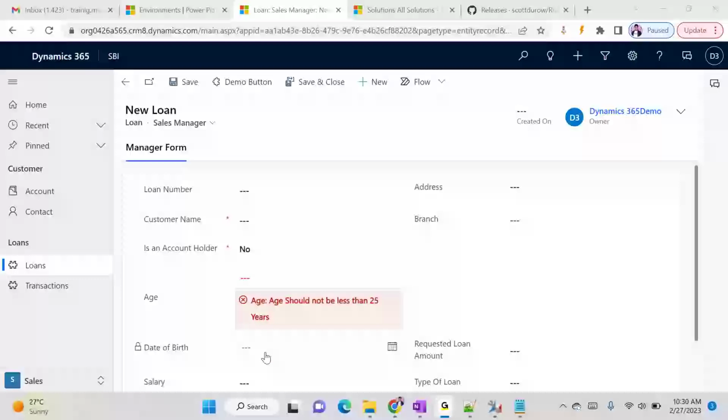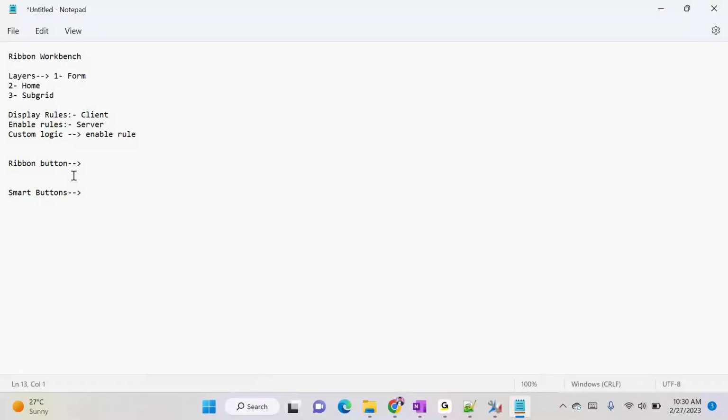Just think what the workflow can do, how we can trigger the workflow. Okay, I will give you a hint. Whenever a button is clicked, on button click, I will register an action.